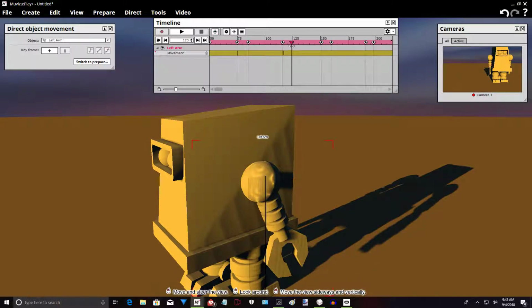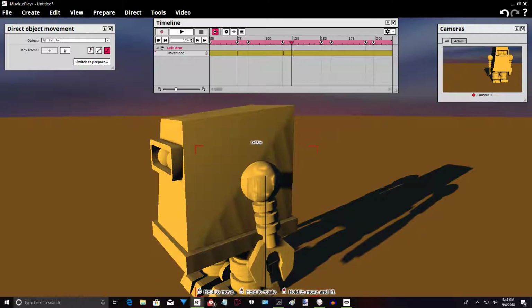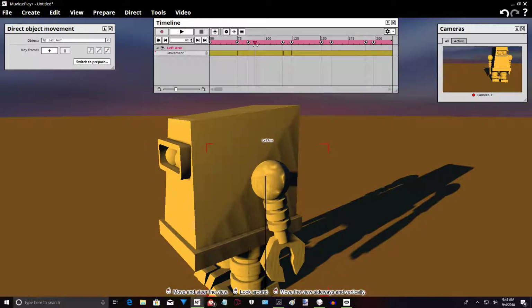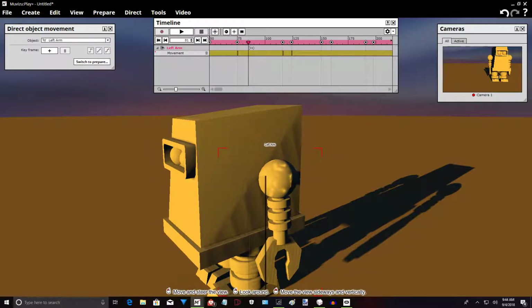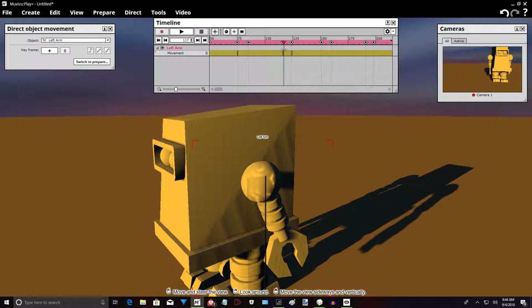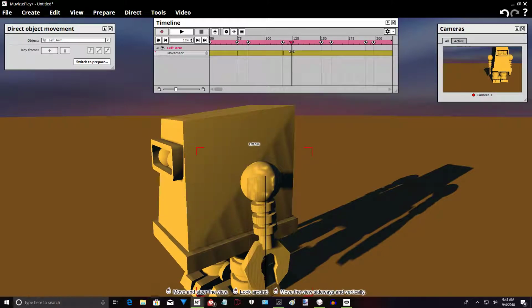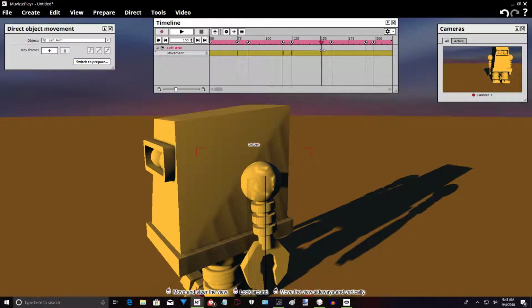Move that back. Now let's add that keyframe. Now let's move up on the mouse and turn it downwards like that. Now let's see. There we go. Now let's move to the next cue point.